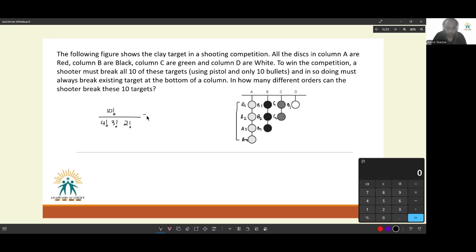Now, even when you're solving for this, 10 into 9 into 8 into 7 into 6 into 5, over 6 into 2. This should be our answer. 4 factorial will get cancelled and 3 factorial is 6. So this gives me 6 gone with 6 and 2 gone with 4.